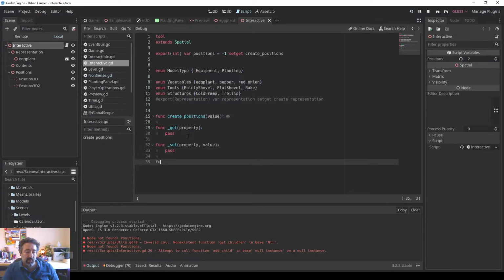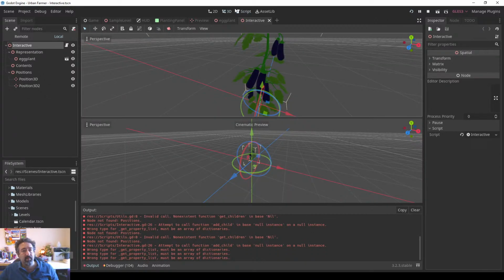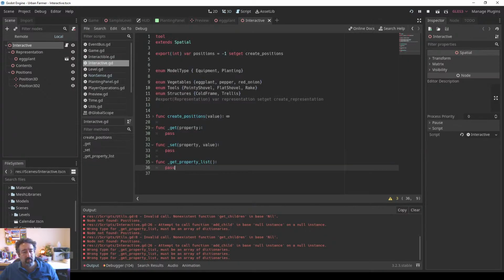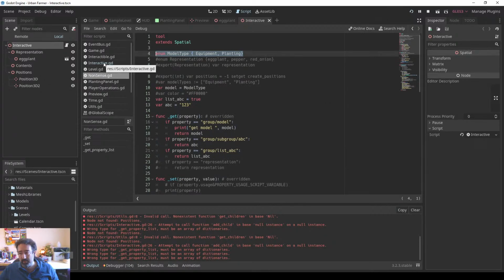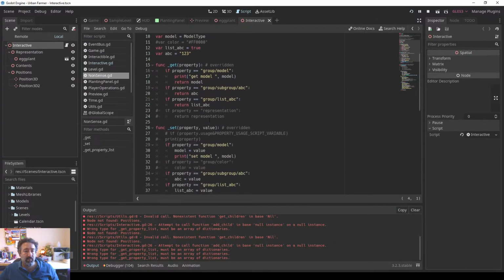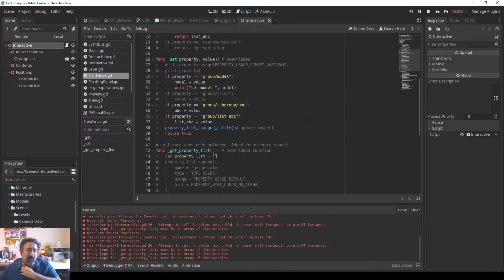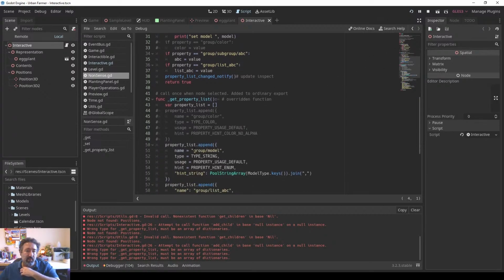And we also need score get property. Also, now we don't really need a group logic.